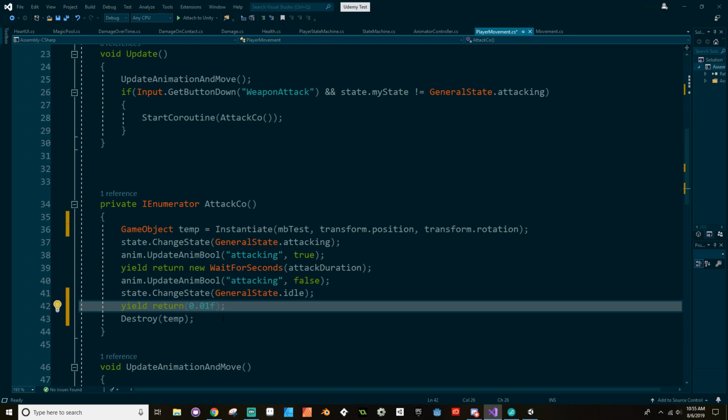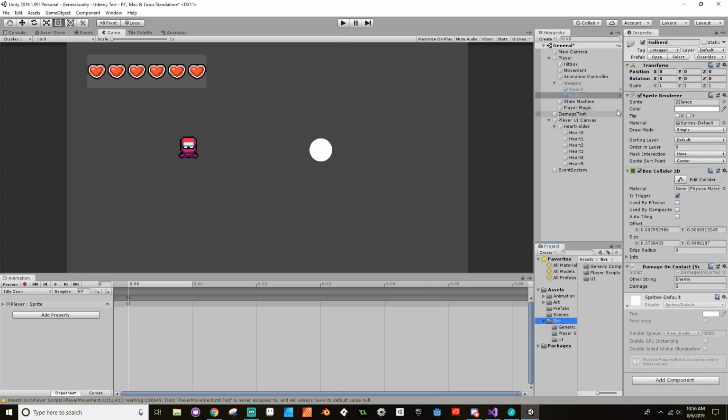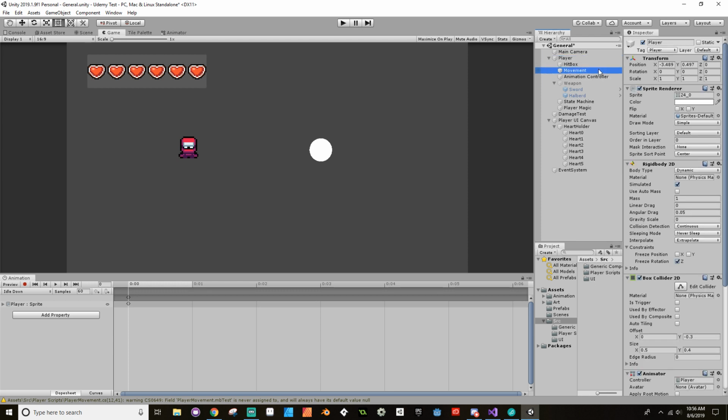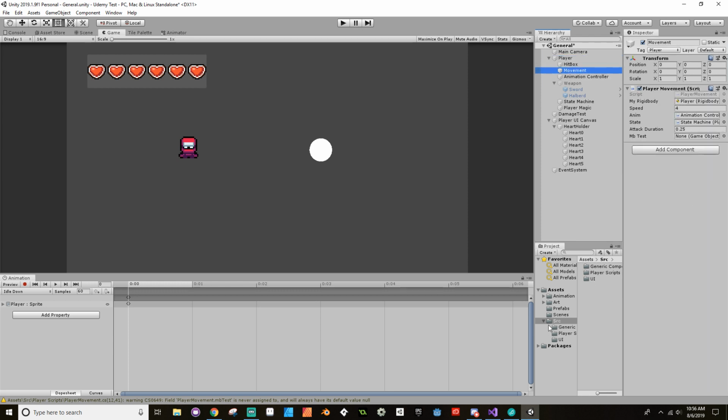I probably did have something similar for projectiles, Michael Benny. I want to test it out this way really, really fast. So if we go back in here, I'm going to grab the player movement. There it is. Let's give it prefabs. Let's give it that sword.